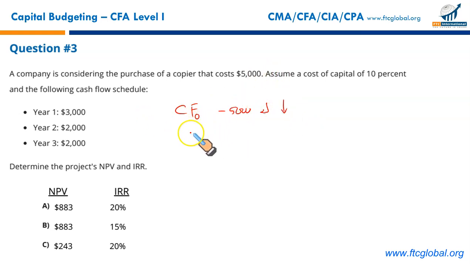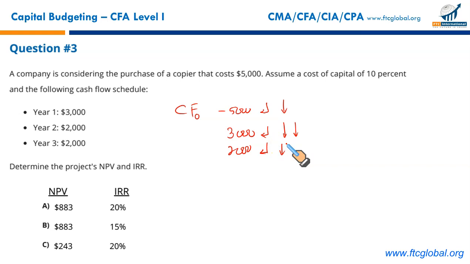Then the next cash flow will come at the end of year 1, that is 3,000. You will enter 3,000, press the enter sign, the down arrow key. Since 3,000 has just a single frequency, once, you will simply press the down arrow key again. That's important. Then the system will take you to the next cash flow, the cash flow in year 2. You will enter 2,000, press enter, press the down arrow key.